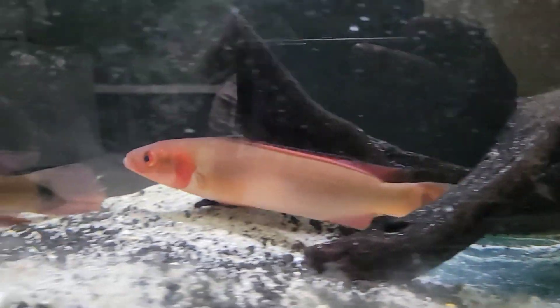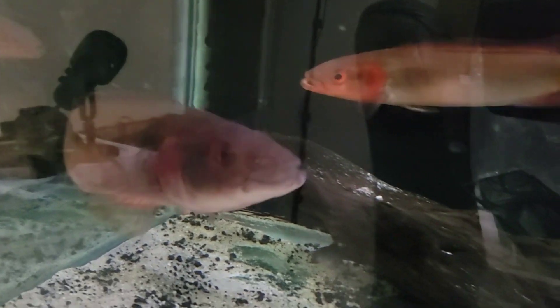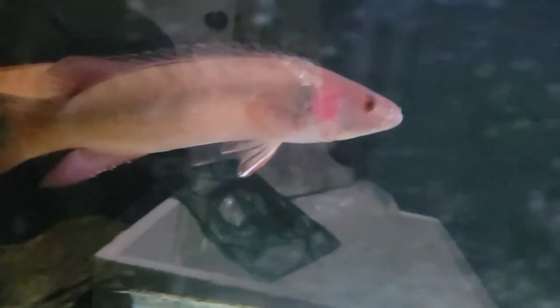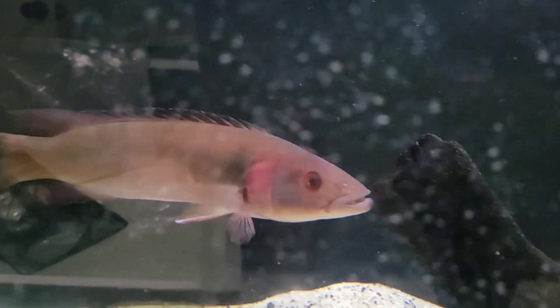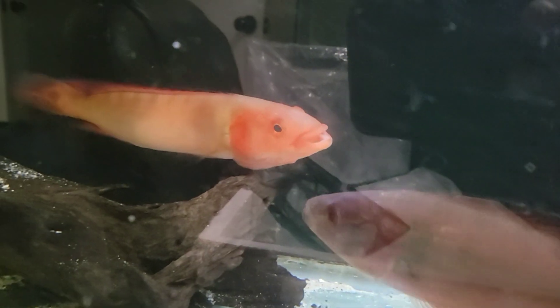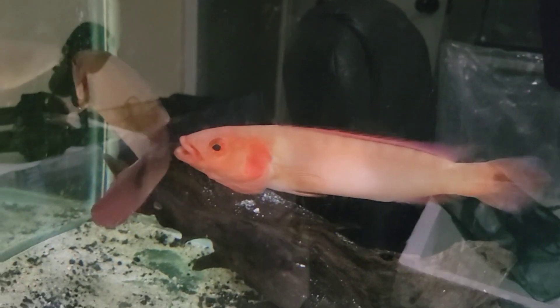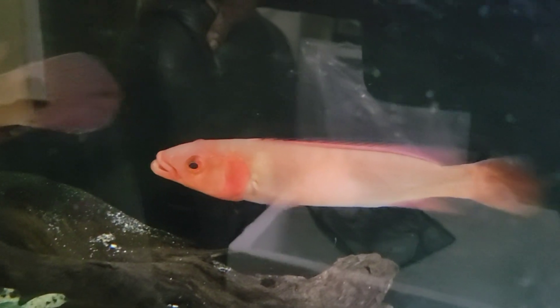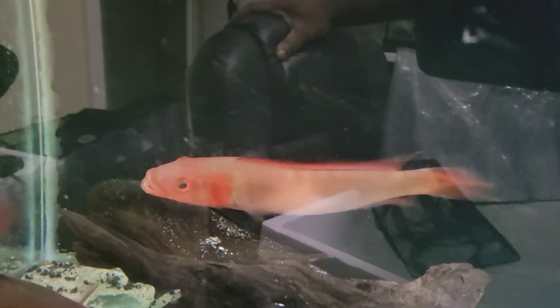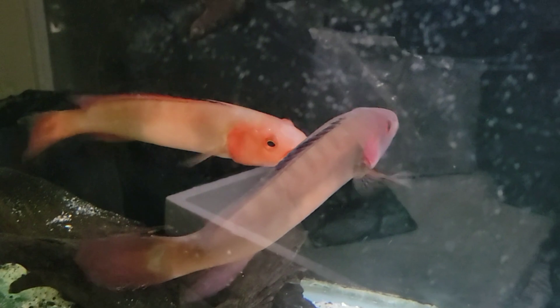She's been laying eggs like crazy, so I know she's ready to breed. I've been looking for this male for so long and I finally found one. I thought he was actually going to be way bigger than her, but that's a decent size for both of them. She's kind of bucking up at him right now. If y'all have seen my other videos, y'all know this female pike doesn't play well with other fish — but now that there's a male in the tank, hopefully they will get along.